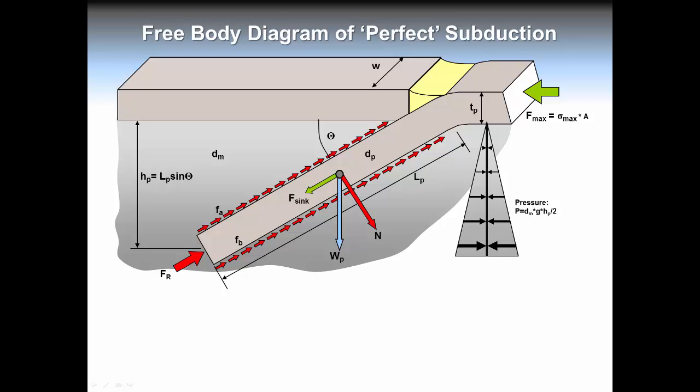Finally, let's assume a plate has successfully plunged into the mantle to a typical depth cited by proponents of plate tectonics. We'll just look at a first-order analysis of forces involved with even a perfect world plate diving along a straight line in a 2D scenario. Green arrows represent forces that will allow the plate to dive further into the mantle. Red arrows represent forces that prevent movement into the mantle. Red and green arrows are in a tug of war, and the question is, which one would we expect to win?